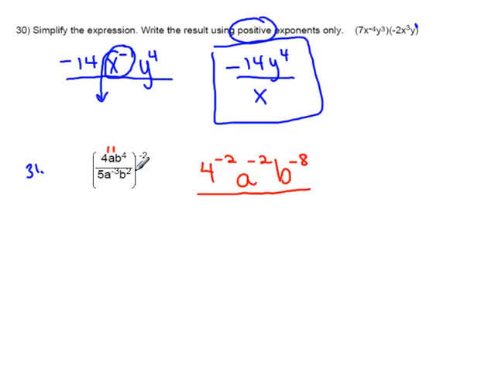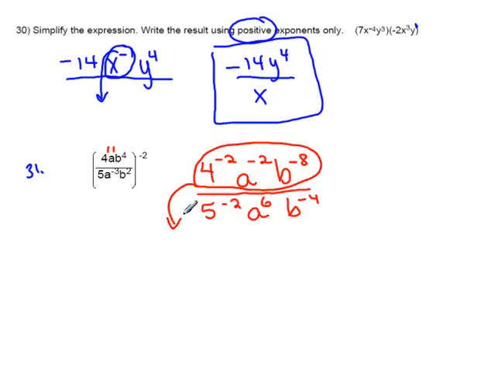That's the numerator multiplied. Okay, 5 to the negative 2, a to the positive 6, because negative 3 times negative 2 is positive 6, and b is to the negative 4. Okay, well, this certainly violates the positive exponents only rule, so we've got to move everything except this a to the sixth. So all of this in the numerator will move down. All of this is going to move down, and everything except the a to the sixth is going to move up, and that's going to move up.